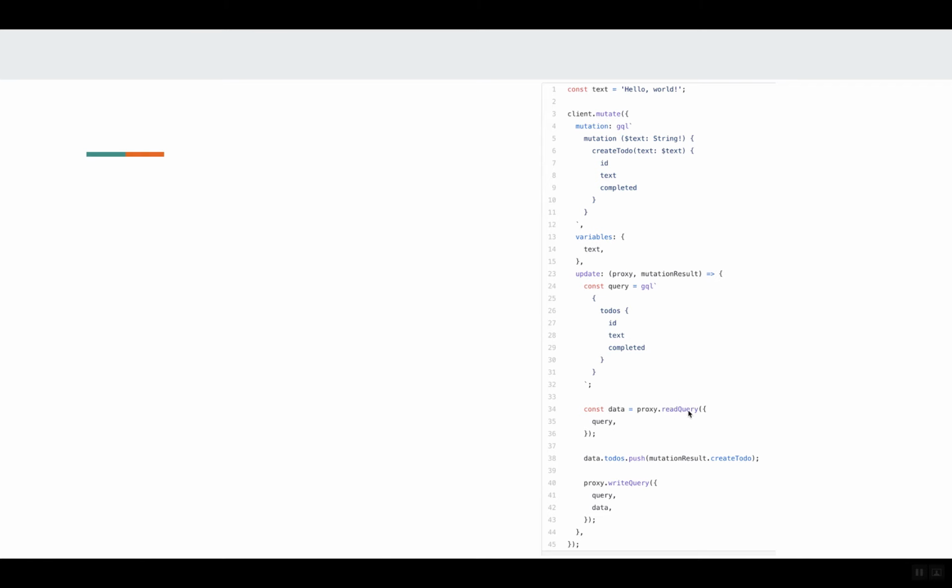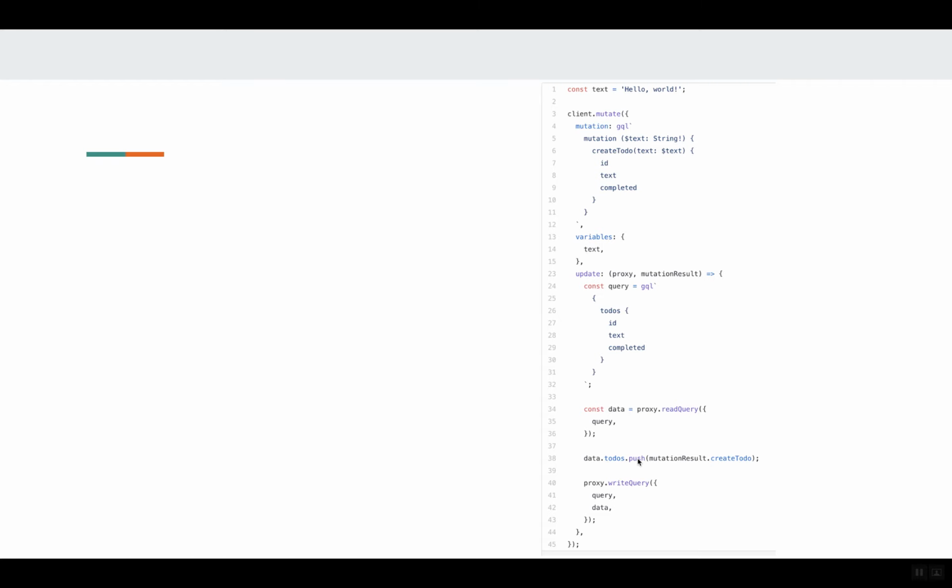We read that information, modify it with the information we get for this new to-do, and write it back into the cache. You're done. So we have saved some information on the remote, got the new ID, new information, updated that in our cache, and similarly it will be reflected in all the places where this to-do list was populated.